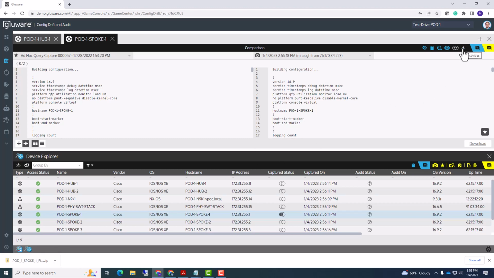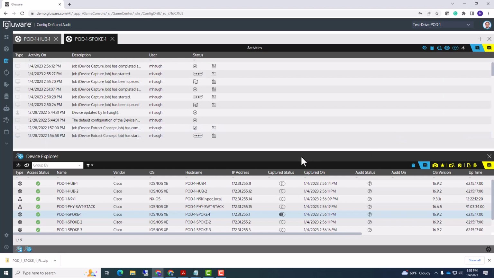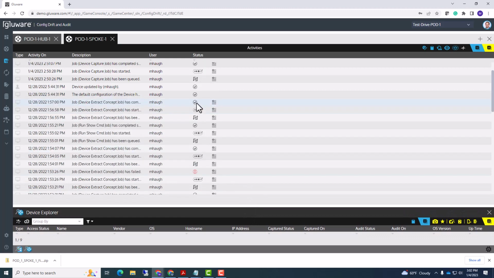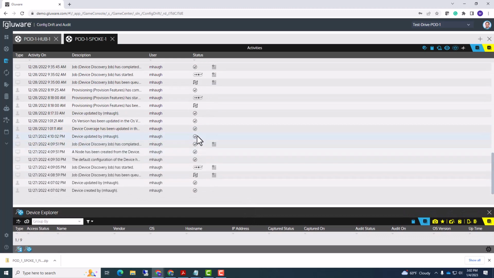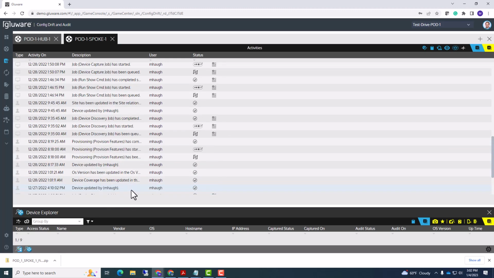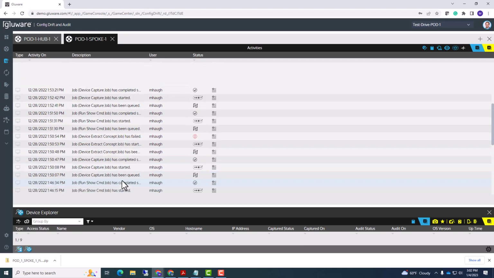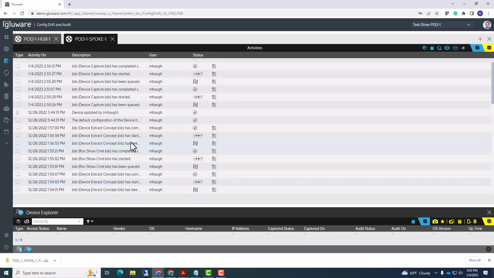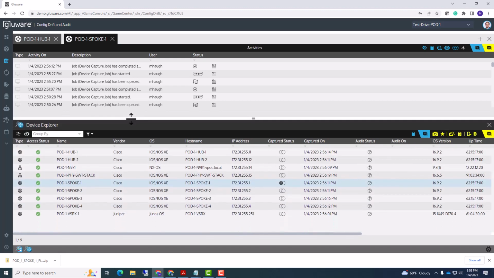And the final view over here is the activities. This is really a consolidated view of all the things that have happened on this device. When we started this tutorial, we were doing Device Manager. This has the history of when the device was created and added and all the various things that have been done to this device so far. So this is consolidating the activities across Device Manager and Drift and Audit and potentially OS Manager and config modeling, the different applications that can affect these devices.